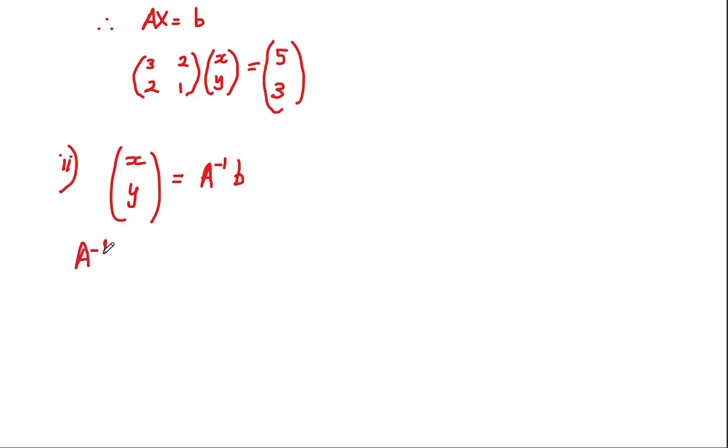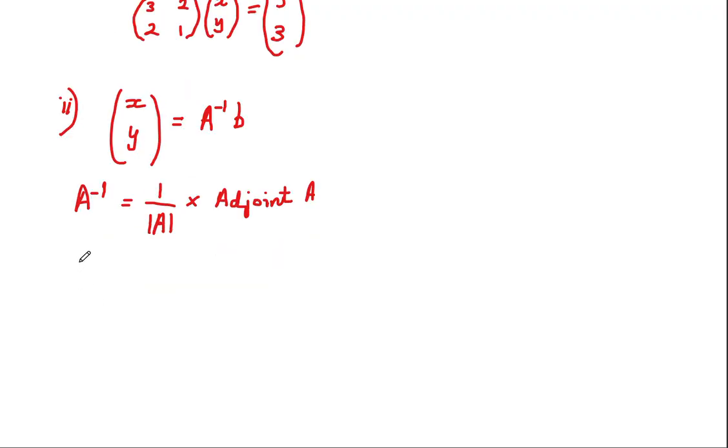A inverse is equal to 1 divided by the determinant of A, multiplied by the adjoint of A. This is always the formula for A inverse. So 1 upon the determinant multiplied by the adjoint. That's how we find the inverse of any matrix, at least one of the techniques that are available. So what's the determinant of A and what's the adjoint of A?